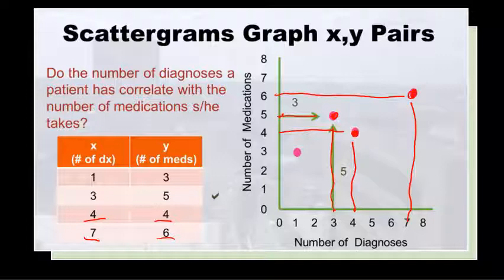I mean, you don't have to draw the lines, I just did that to show you what you're going to be looking for on both axes. But hey, if it helps you to draw the lines, draw the lines. Okay, so that's what it is. That's just very simply how you would create your little scattergram.